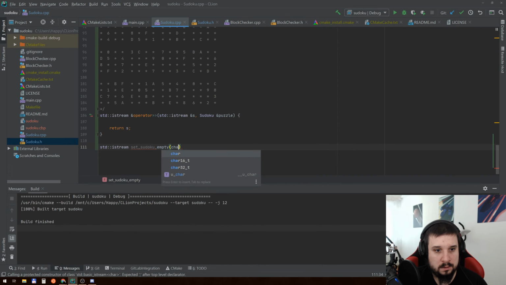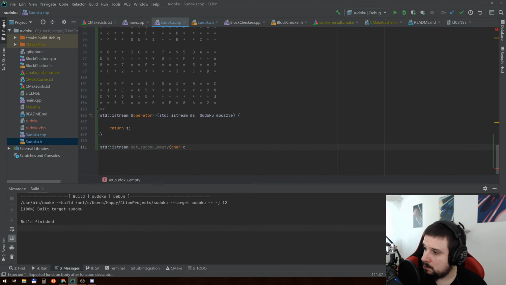So we need a manipulator. Oh, but how to?